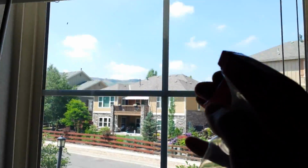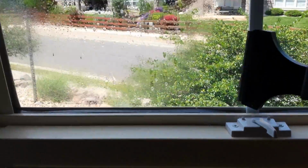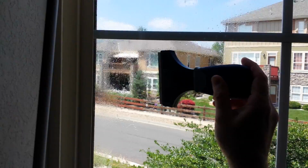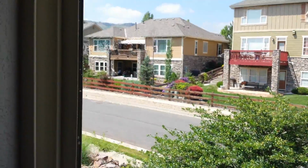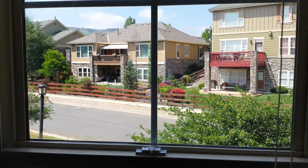I'll just show you how I use the razor knife. It's pretty self-explanatory. So I'll just spray a little bit like that. Take my razor knife and just go moving from the inside to the outside. I'm fortunate to have a pretty new place, so these windows don't have a lot of paint on them or anything like that. I'm going to go ahead and pause the video here and resume in a moment.